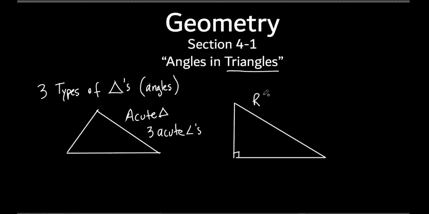Okay. So I'm just going to shorthand right. Is that all right? Okay. RT triangle. So it's a right triangle. Now, an acute triangle had 3 acute angles. What must be true about a right triangle? 3 right angles? No, just 1. Okay, 1 right angle. You can only have 1. We're going to talk about this in a second.